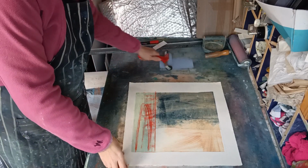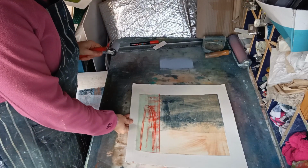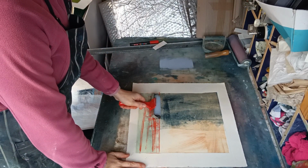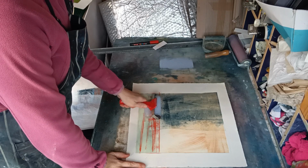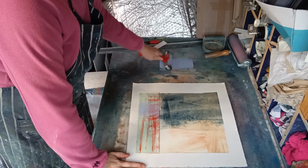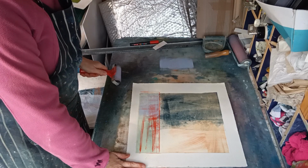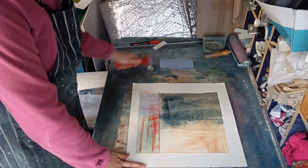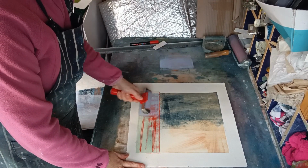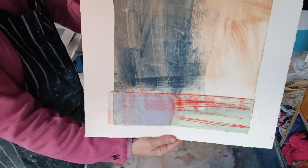And then I'm going to use that same colour to just go over some of that bottom part of this print here. So go over some of the red. I like purple and red. I think they really go together beautifully. So when I roll this on, it's taking some of the red onto the roller, and I don't want it to get too murky, so I'm just doing a couple of rolls each time. But I love those colours together. I think that looks great. And there we go.